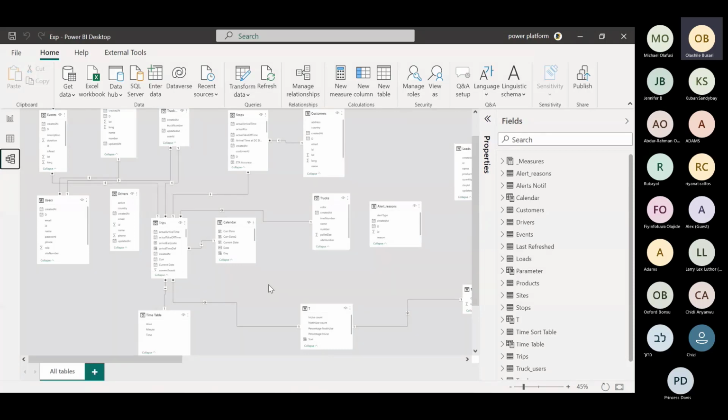While dimension tables hold descriptive information for all related fields that are in the fact table records. Examples of dimension tables are customer tables and product tables. In a customer table, we can have the customer ID, the customer name, the customer location, the customer address, right? In the product table, we can have the product ID, the product type, the product name. So these are dimension tables.